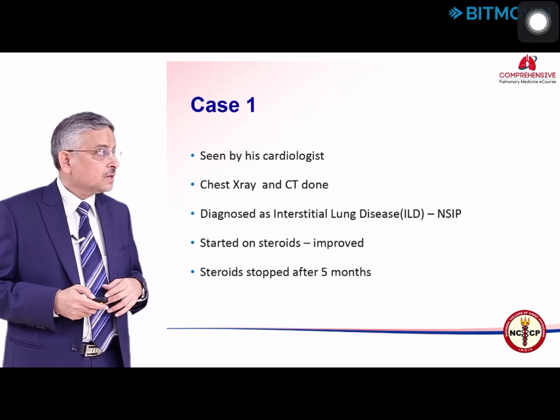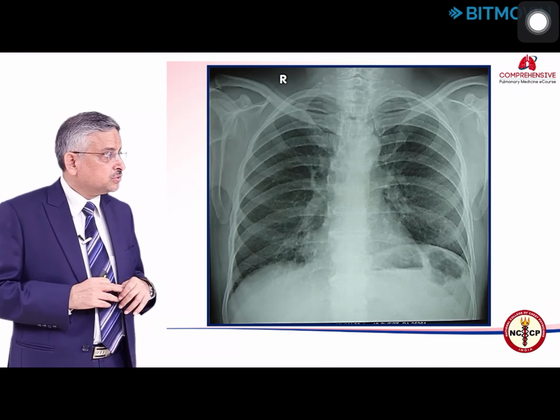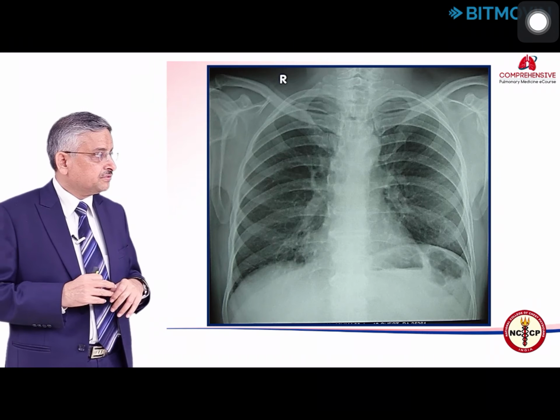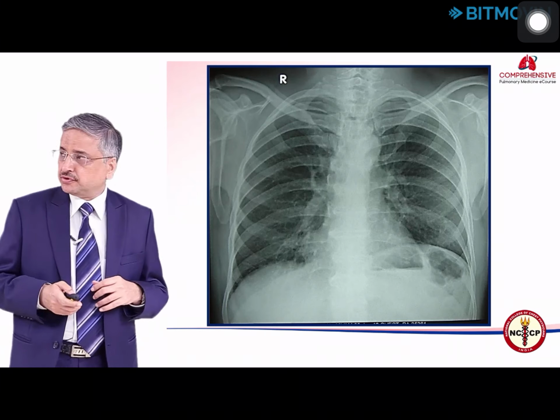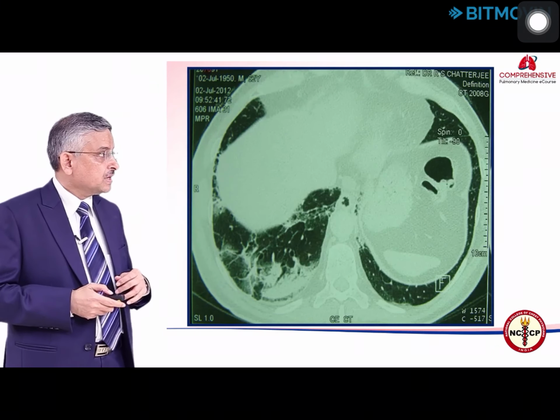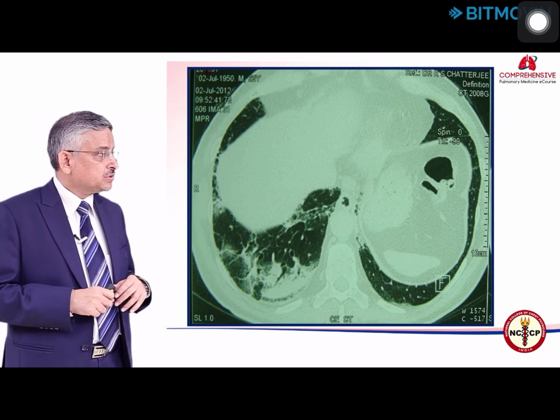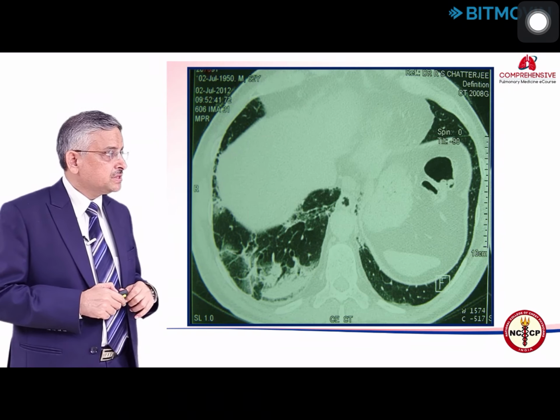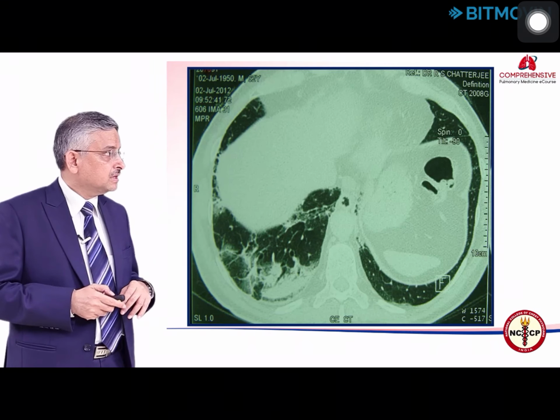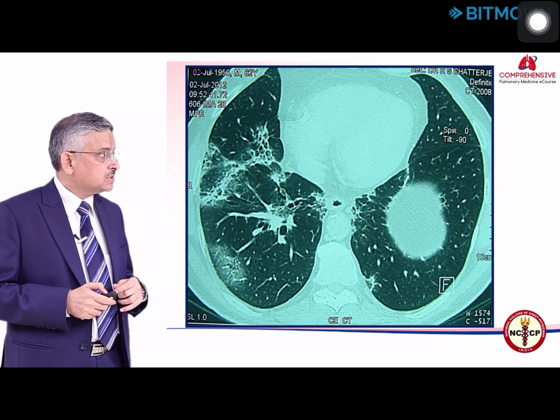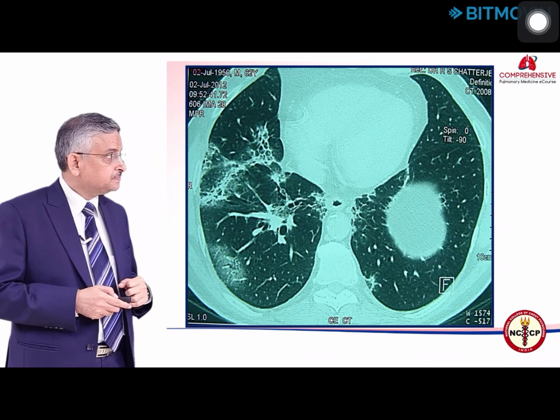This is the X-ray of the patient, and as you can see, there are these diffuse reticular shadows, especially on the bases. The diaphragmatic borders are hazy, and the heart border is also hazy, and there is elevation of the left dome of the diaphragm. This is the CT of this patient in 2012, and again you can see there are these reticular shadows. There is a thick band of fibrosis at the base, and there is ground glassing with some degree of fibrotic reticular patches. Another cut again shows this ground glassing with extensive fibrotic areas.